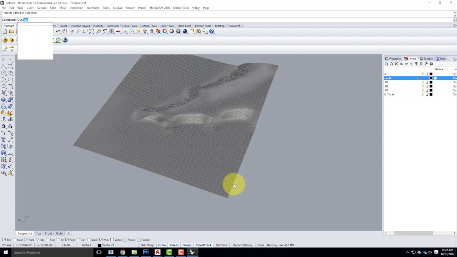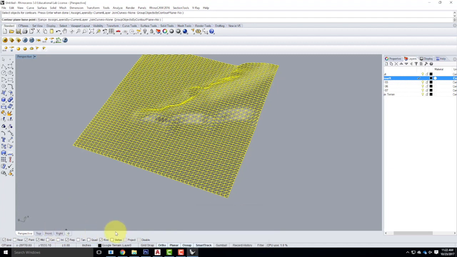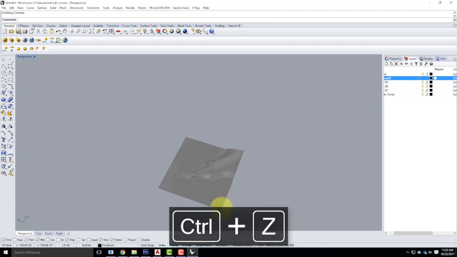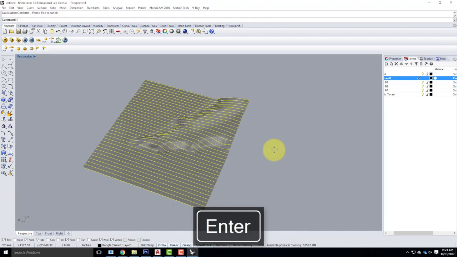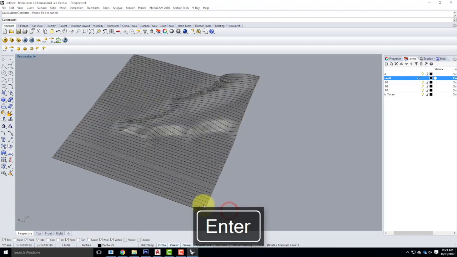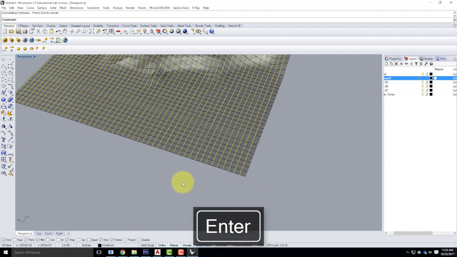We'll do a contour of the mesh. Turn on vertex here so I can snap to the end. There we go. We'll go off in this direction. I'm guessing 100 feet. No, maybe a little less, 75. Maybe 50. There we go. Looks about right. I'm going to make sure that I contour the terrain, not the lines, so I don't get all the dots. And we'll go in this direction. Same thing, 50 feet. There we go.